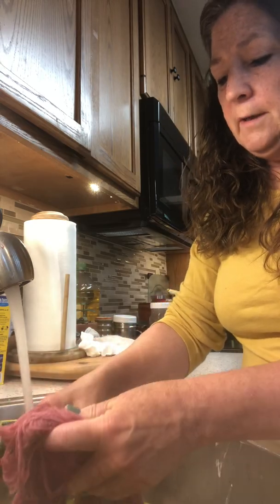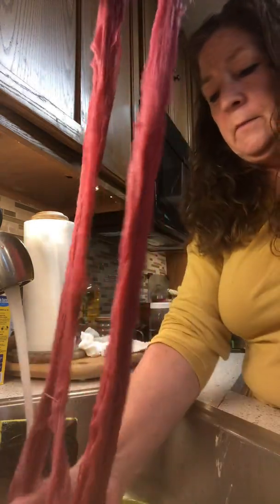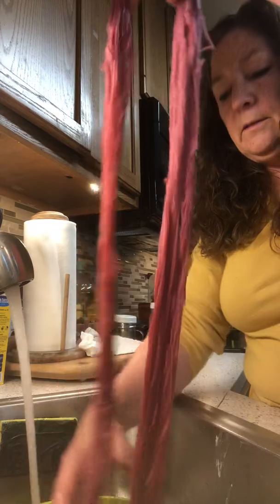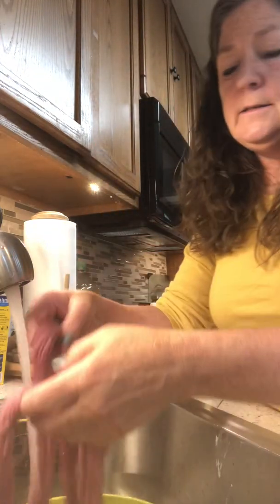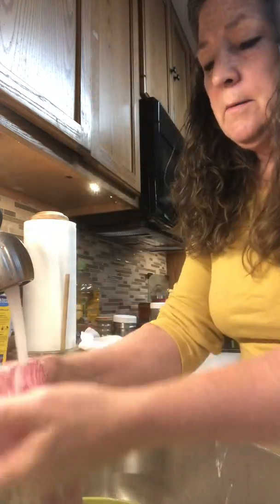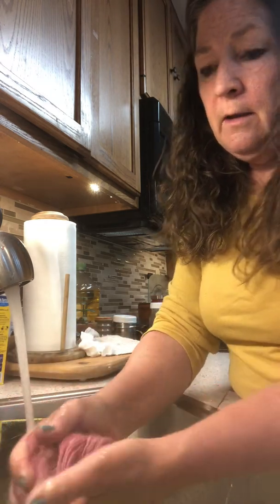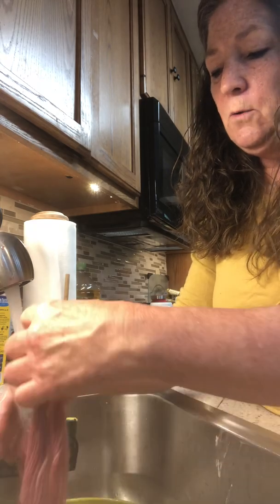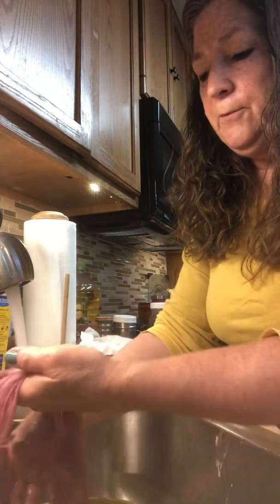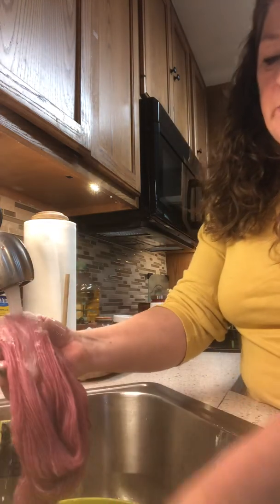Now you will always end up with a lighter color than what you have when you pull it right out of the dye bath, so don't be alarmed at that. And the other thing is you can always re-dye if your intensity isn't what you were hoping for. If I wasn't happy with it, I could stick it back in and put it back out in the sun. Remember not to wring. It's okay to squeeze, but don't twist. You don't want to felt your fibers together. We're already at the point where the water is running clear.